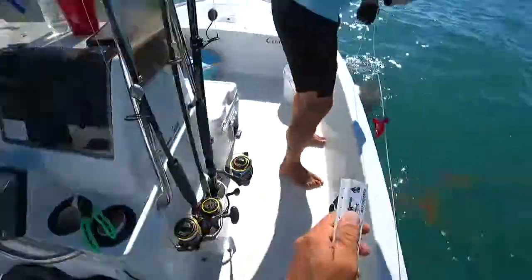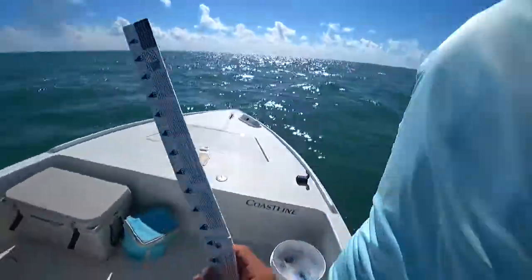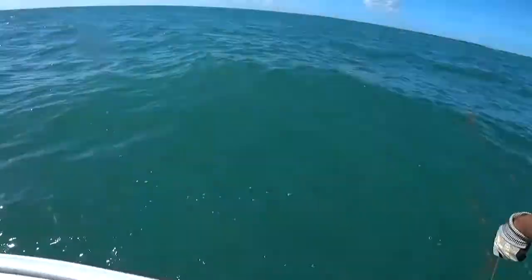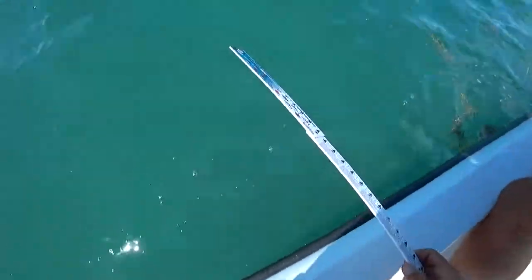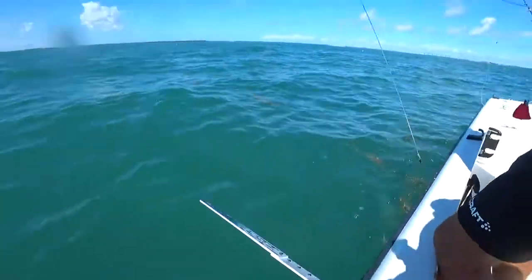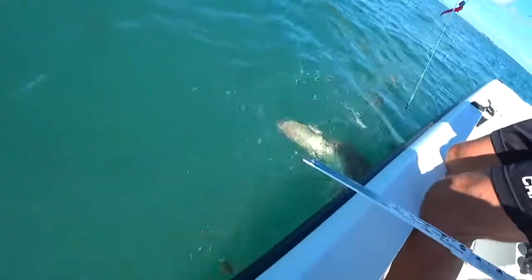3 foot measure. Not tip wrapped, everything looks good. Going back up front so you can see how wide it is. I'm gonna hold it across its head. I'm guessing it's like 2 feet across. It's hard for you guys to get a feel for how big these fish are.